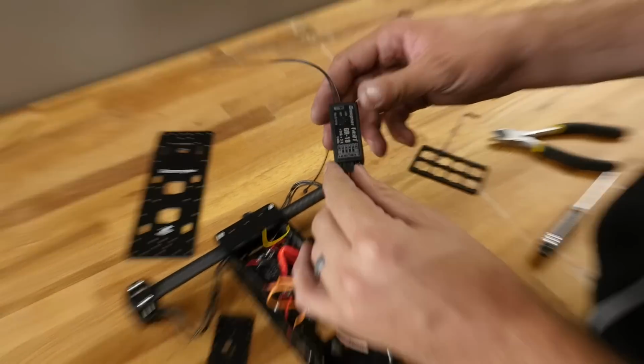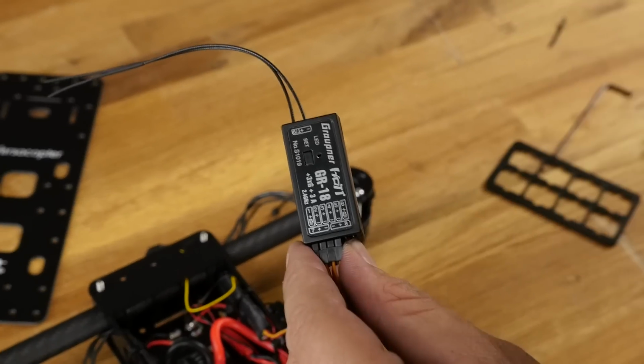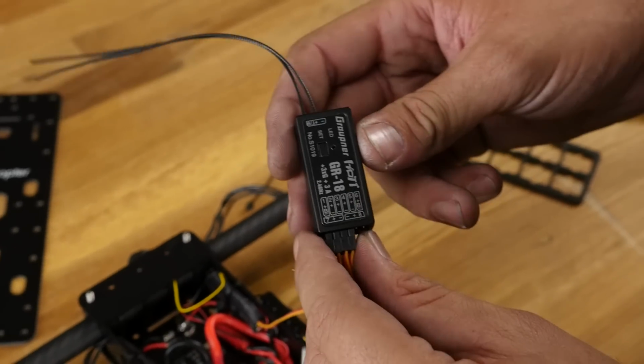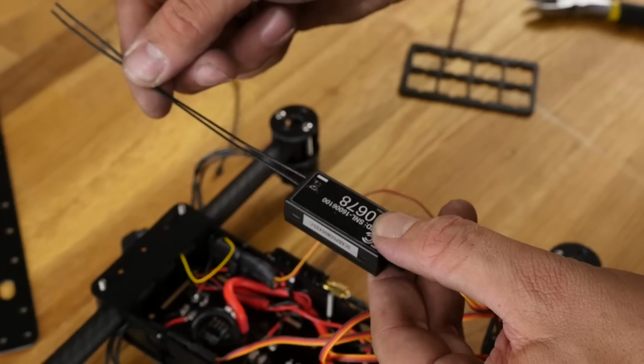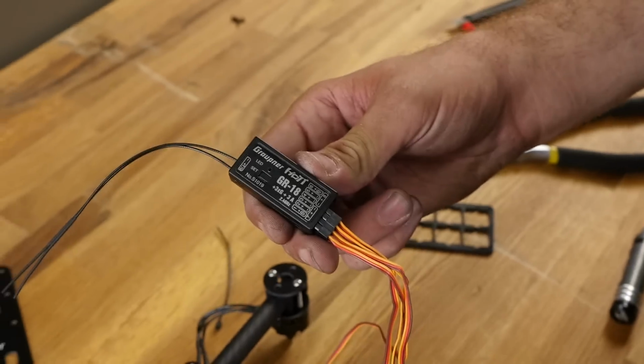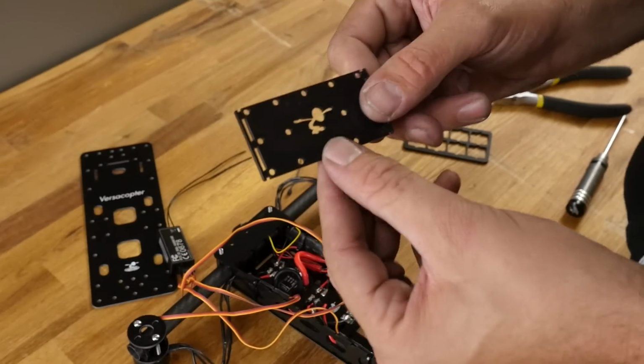Now this comes pre-flashed with a quadcopter. There's virtually no tuning that needs to be done if you're running this stock setup with the e-pack. The biggest thing is that we're going to face this forward with the antennas facing forward and the bind button facing up.